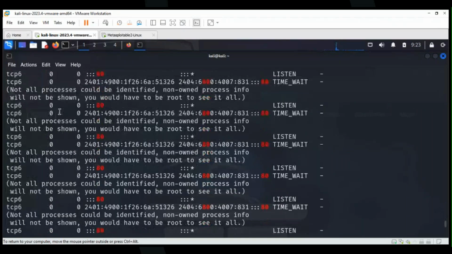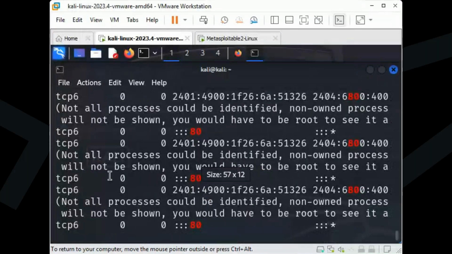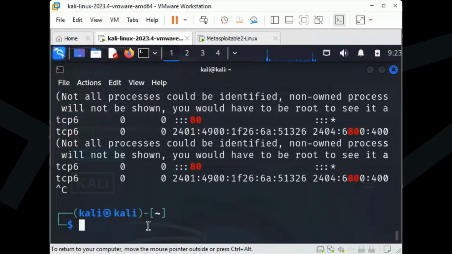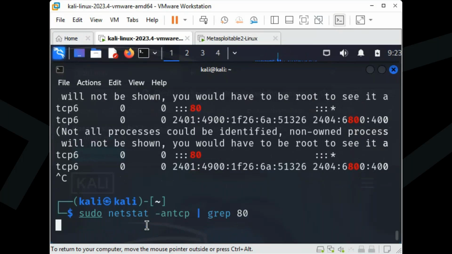So press Ctrl C. Use sudo netstat -ant, then grep, which means filter, 80. Press enter.